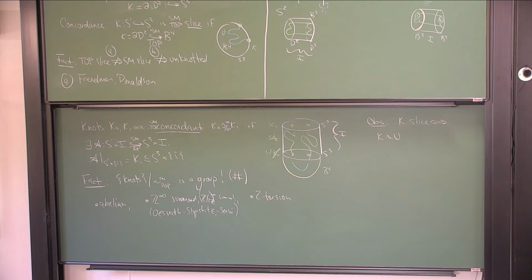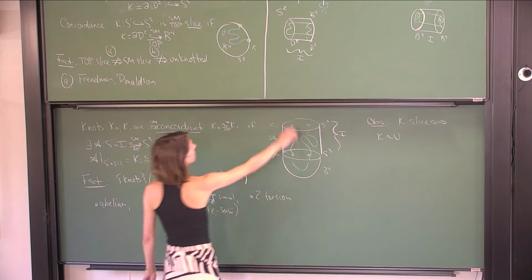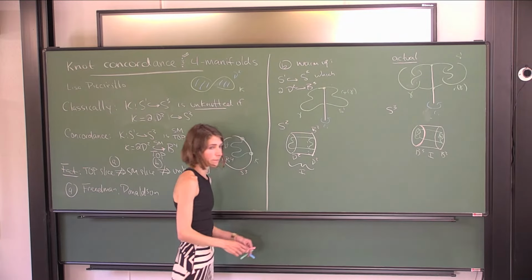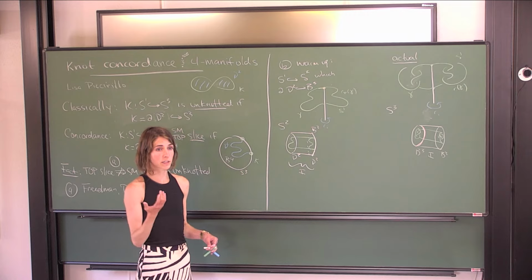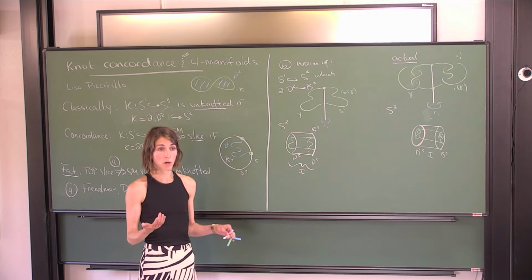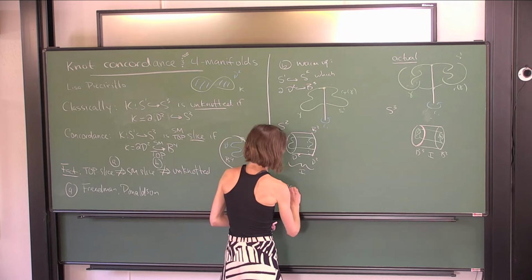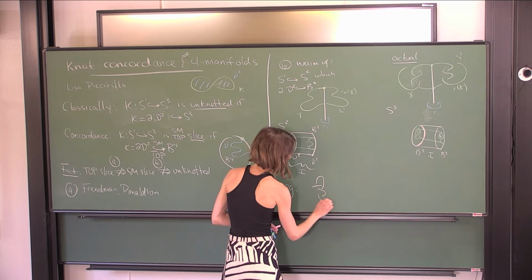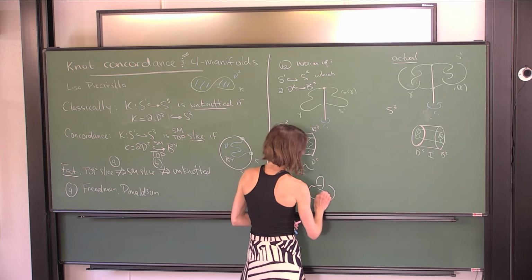So you said you don't expect any other torsion, but why is there 2-torsion then? Where is it coming from? So there are knots that are amphichiral, meaning that they are isotopic to their mirror. So you take the knot, you change all its crossings, you actually get the same knot back. For example, this knot has that property. This is the figure 8 knot.